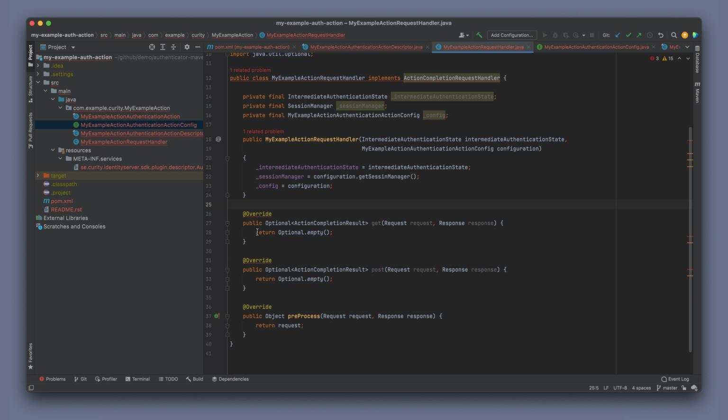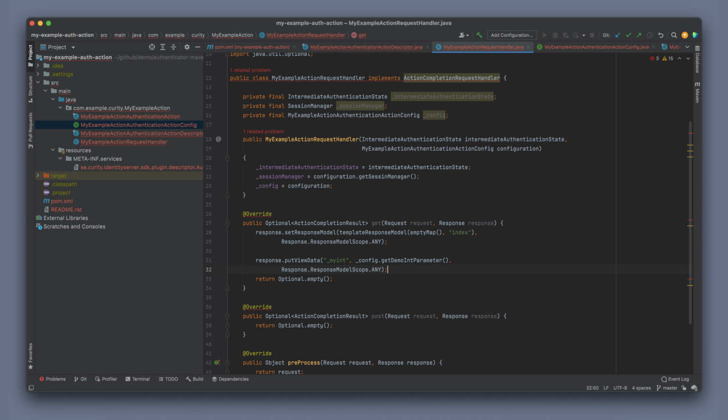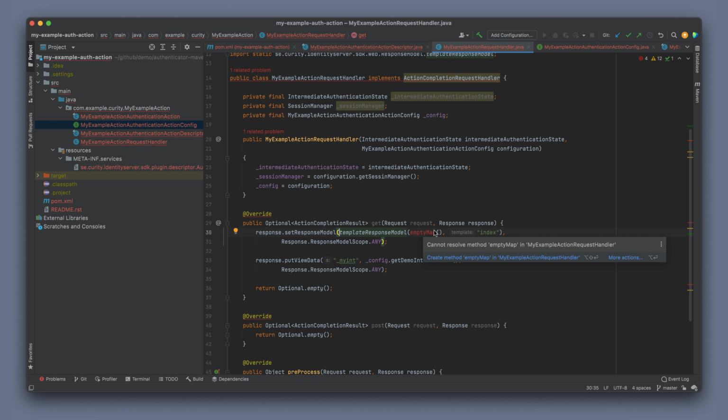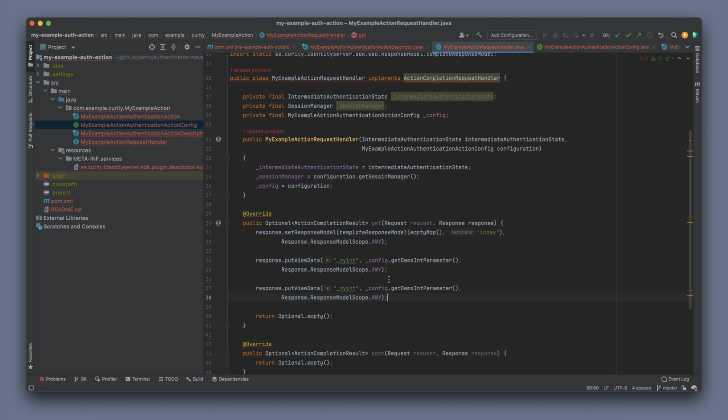Now let's implement the get method. This is what gets called by the action, and we can designate in here what template gets used and rendered as part of the action being triggered. Can statically import this empty map method. Right now we're putting the value of the int parameter. We can also add the string here so that we get two values now rendered by the template. Gotta pick up the string here from the configuration as well. Obviously other values and other things can be done here that are presented to the user. This is a very simple example.